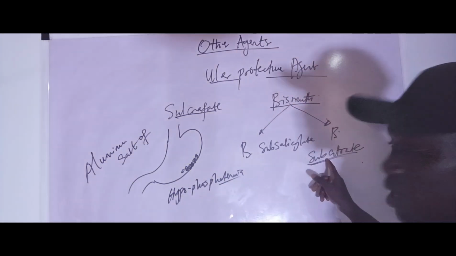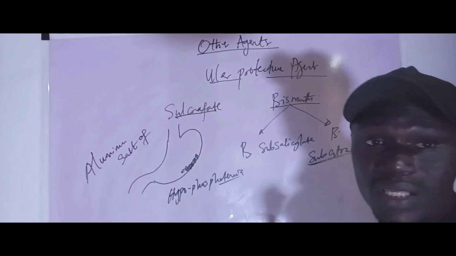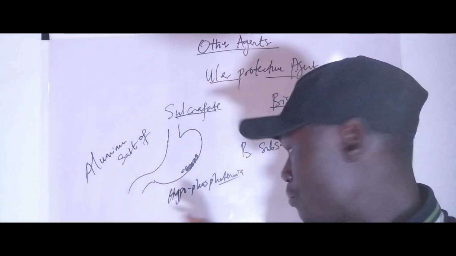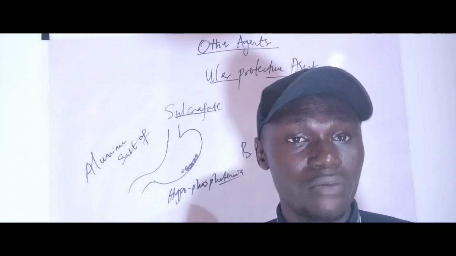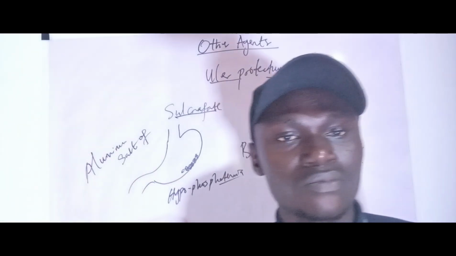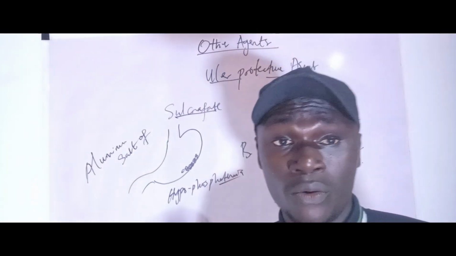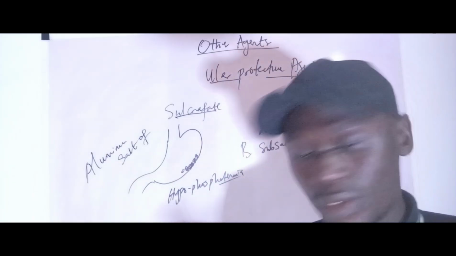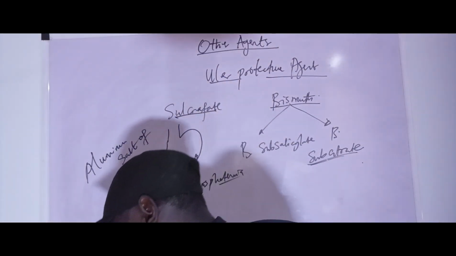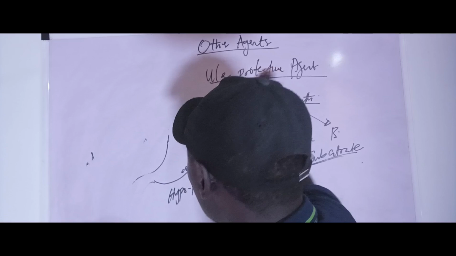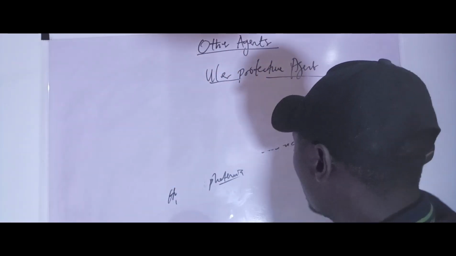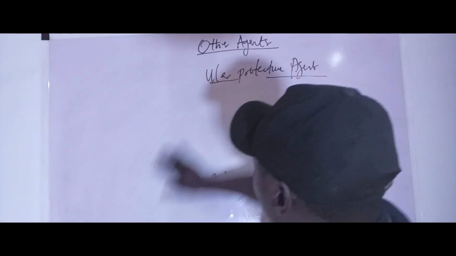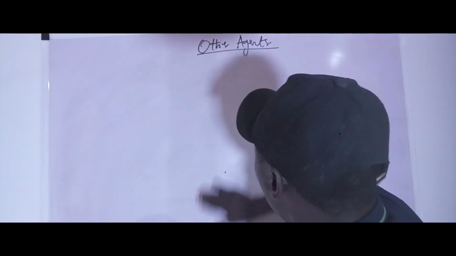Specifically, also remember that bismuth subcitrate can cause detachment of H. pylori, while bismuth subsalicylate can be used as an agent for traveler's diarrhea. That is one of the drugs of choice where it is used also. Now we will come to the combination therapy for the management of peptic ulcer. This is the last part of this lecture.